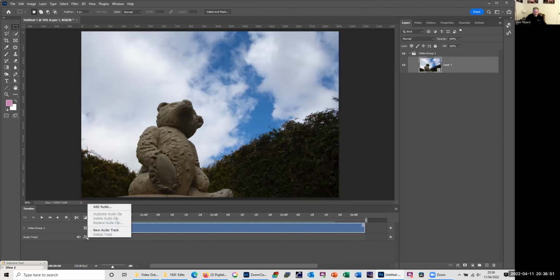So you click on the track, you can say add audio. Obviously, if you're just adding audio for your own purposes and you're only going to play it on your own telly, it's not a problem. But if you decide to upload it to YouTube and you use a track, a song, or anything like that, you'll get a copyright infringement, and they'll tell you off. So you need to be aware of that. They've basically got automatic software that analyzes your audio and tells you if you've nicked something.